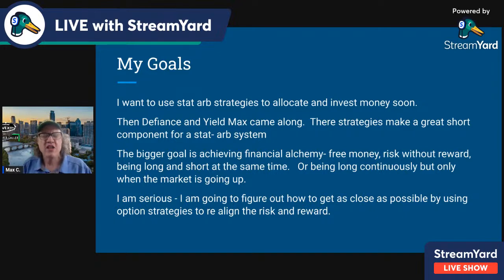so I showed you that thing, TJUL, that ETF, and they're kind of refining some of the rules, but it's close. I mean, TJUL is getting closer to financial alchemy than we've been in a long time. TJUL and collars and covered call funds and buffer funds. It's just a great time to be an investor. You have so many more choices than you had before. And I'm serious, I'm going to figure this out.